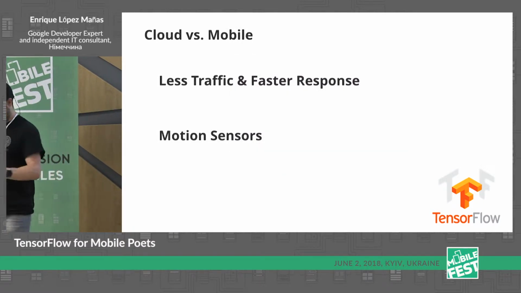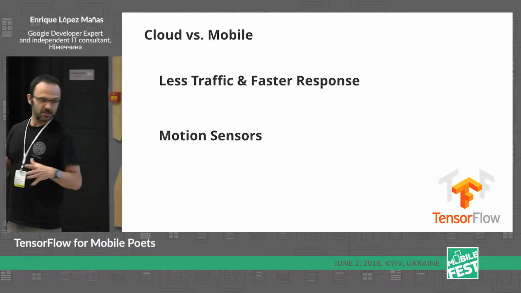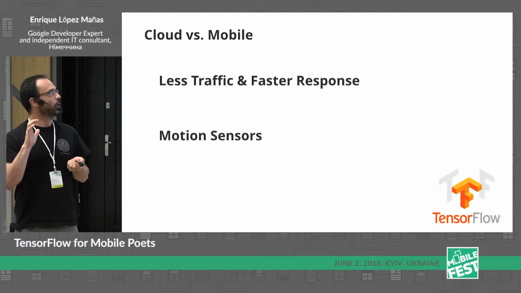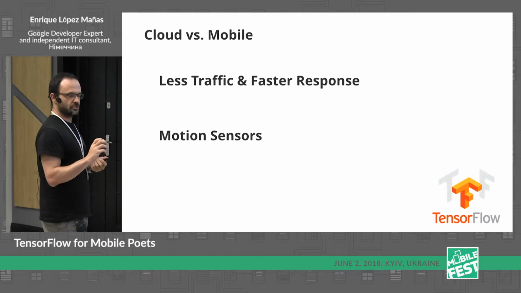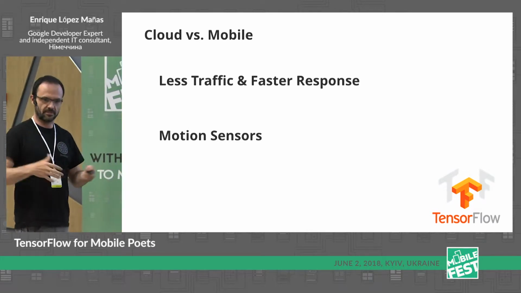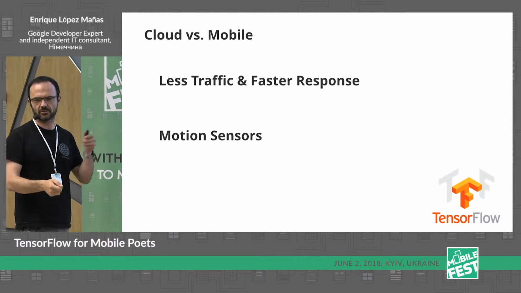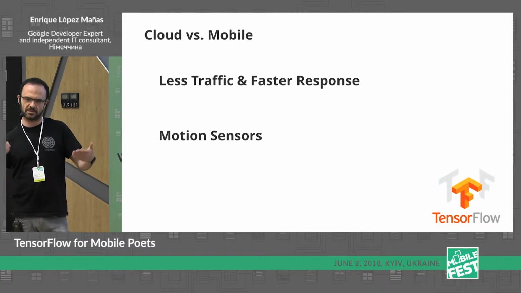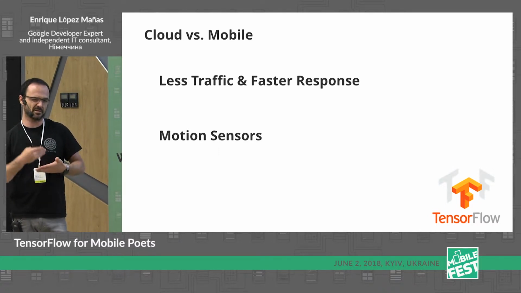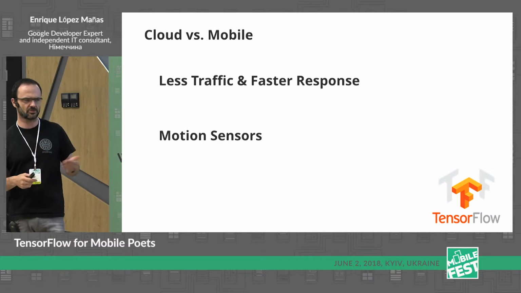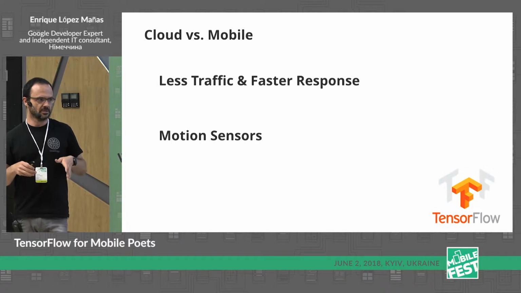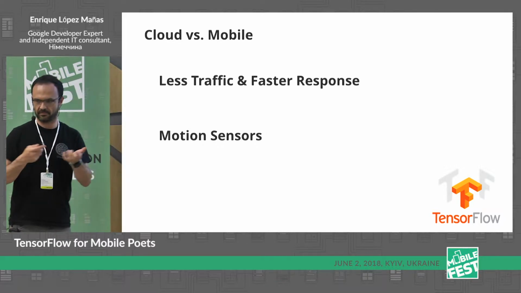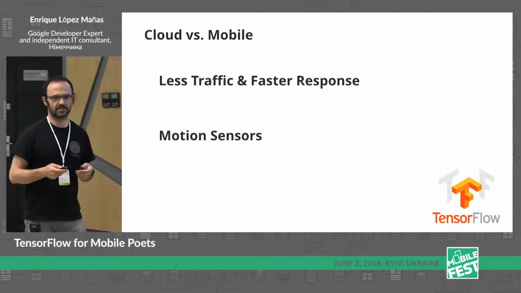Now, you have seen in this video that the translation was happening in real time, right? That's one of the paradigms of why to use cloud versus mobile. If you're using the cloud, which is efficient, you would still need to send the image, compress it maybe on the device. That would mean a lot of traffic. Imagine the example with Google Translate. If each frame needs to be compressed and sent, it's probably not going to be real time, it's going to send a lot of data. So that's the idea of doing it locally on the phone instead of on the server. And of course, we can use the motion sensors if we need this for our business case.